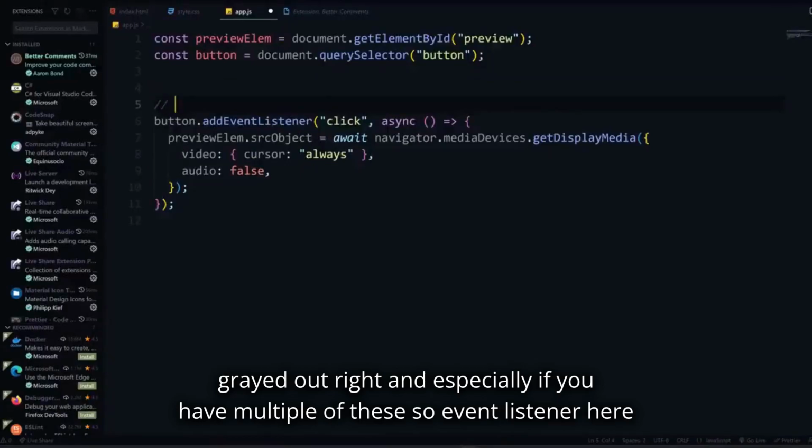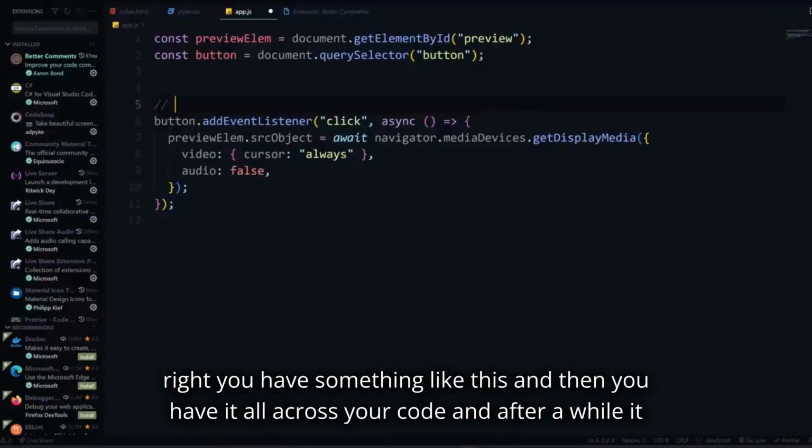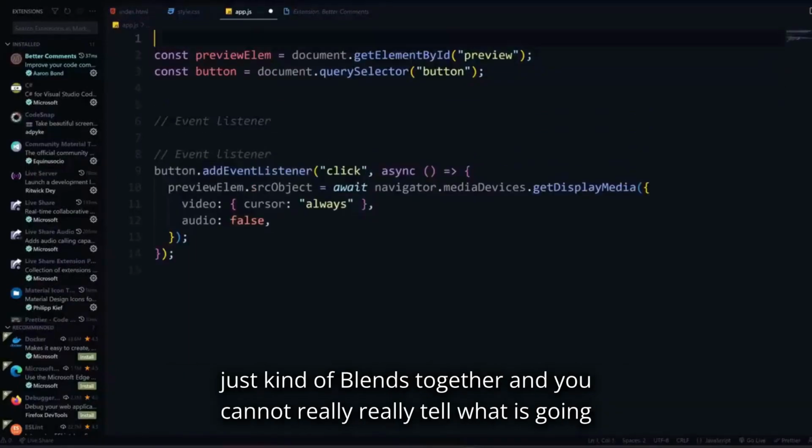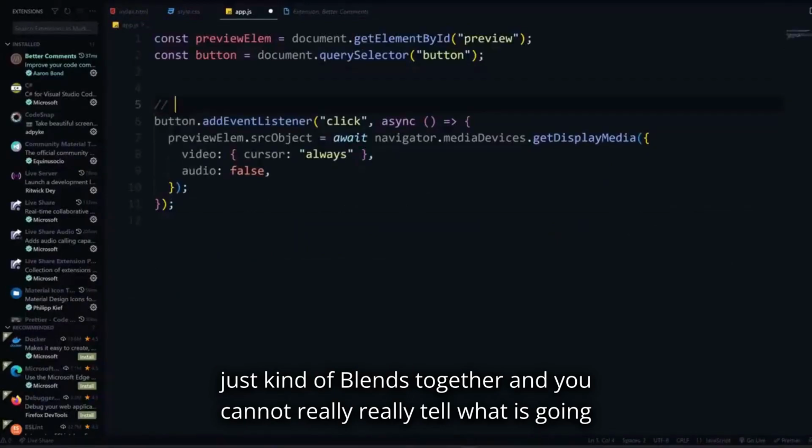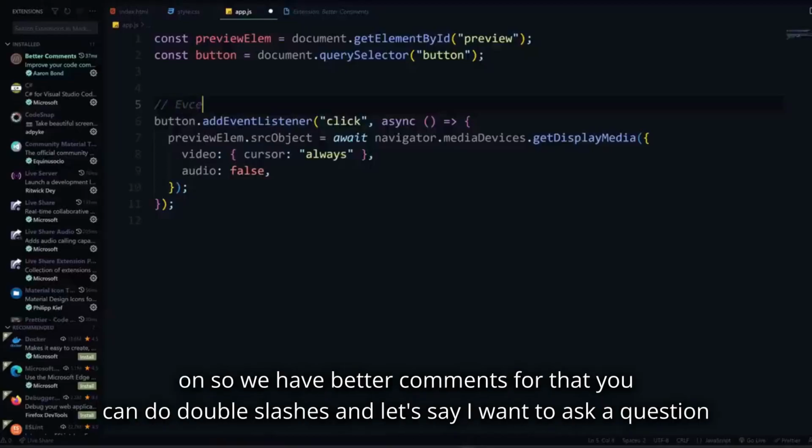So even like here, you have something like this, and then you have it all across your code, and after a while it just kind of blends together and you cannot really tell what is going on. So we have Better Comments for that.